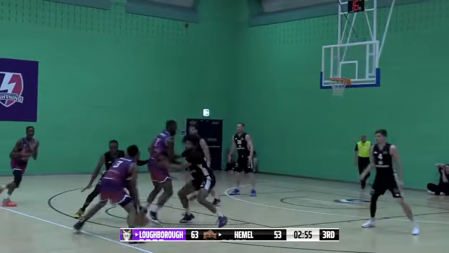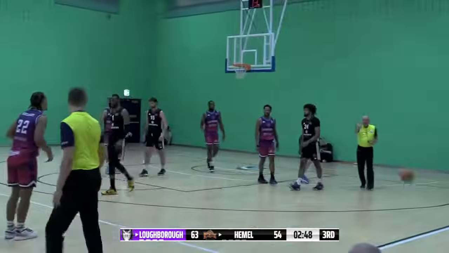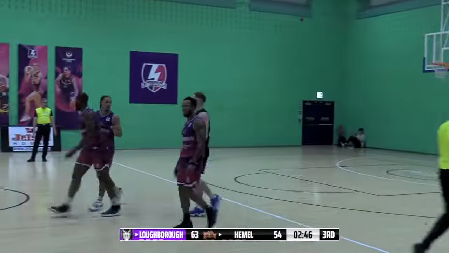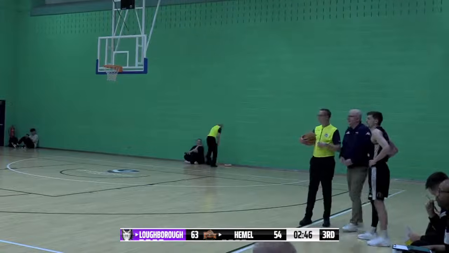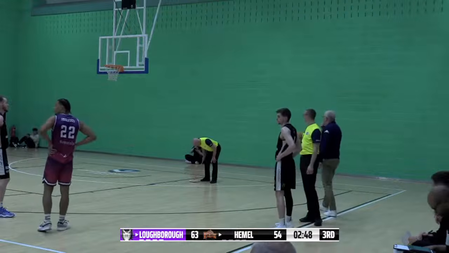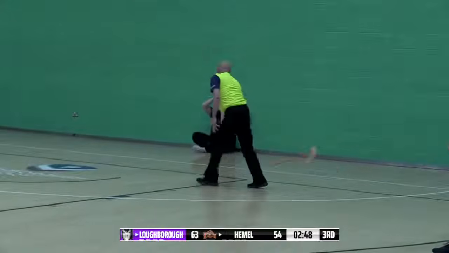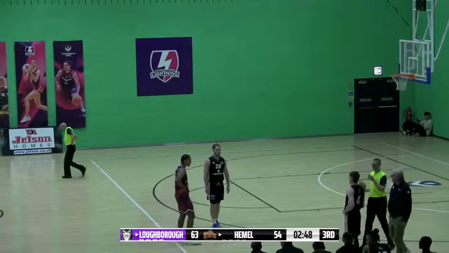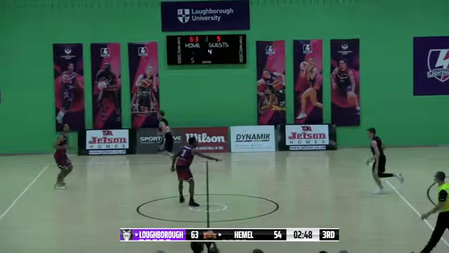Lots of action there, turning into a rejected screen. Hesitation, crossover, almost dribbles around Eze there. That would have been absolutely unbelievable. Shout out to the ref there for mopping up the wet spot. 63-54, Riders up 9, 2:45 left.